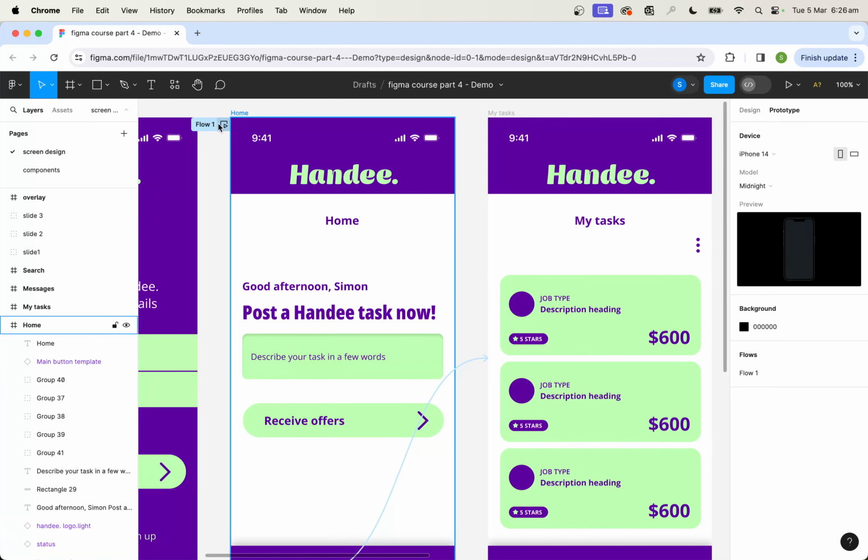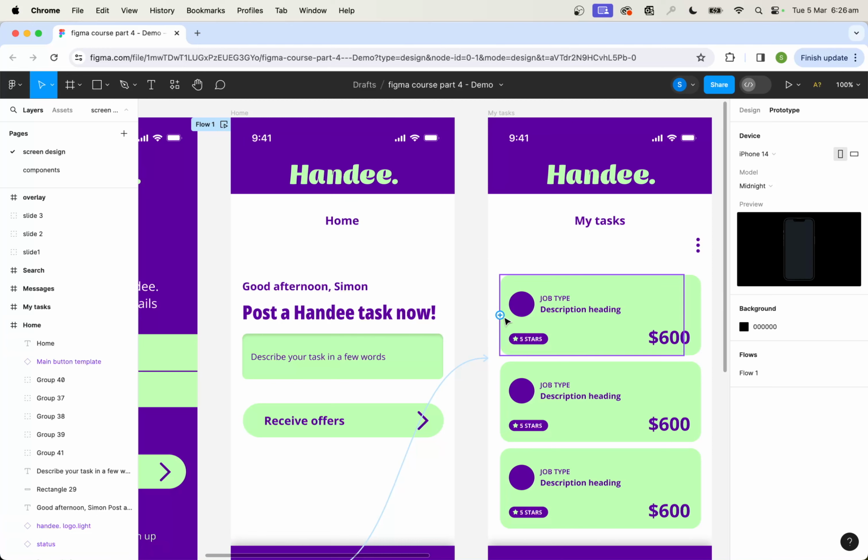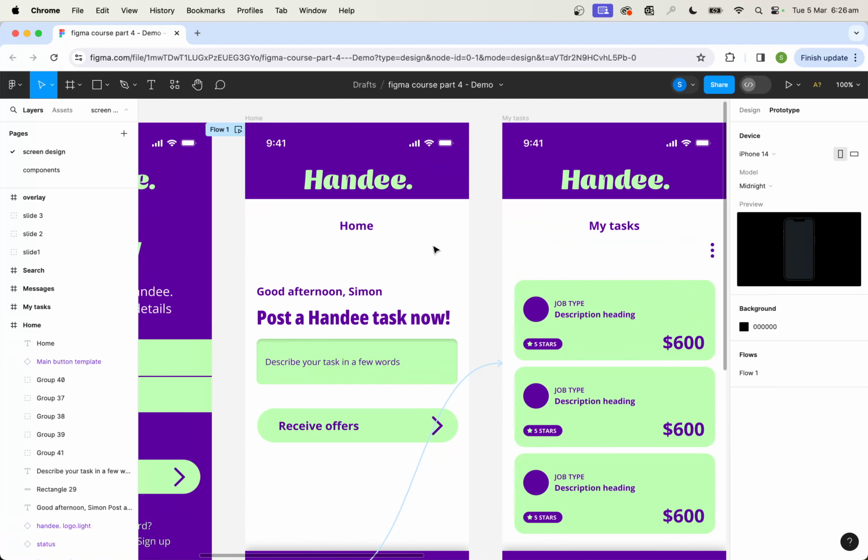You can see that because I've created an interaction, I've now got this little flow option up here. This flow represents the start of the user journey, I suppose. When I preview now, it's going to start from this flow point here. I've also got this option to preview from the flow that I've created. You can have multiple flows in a project.